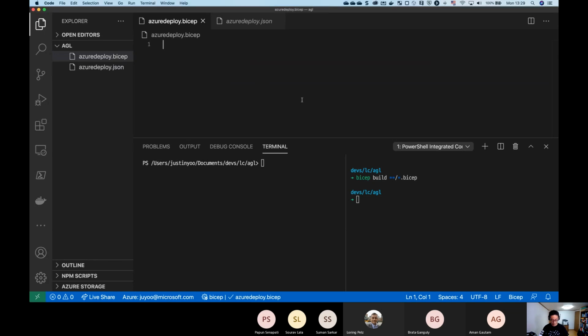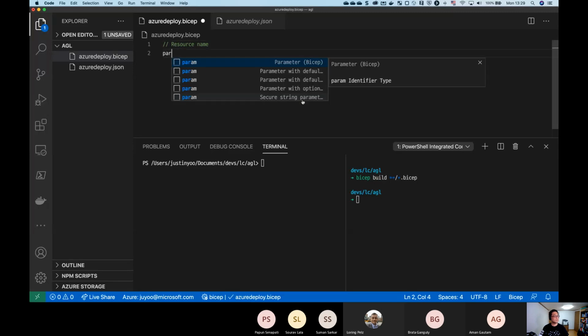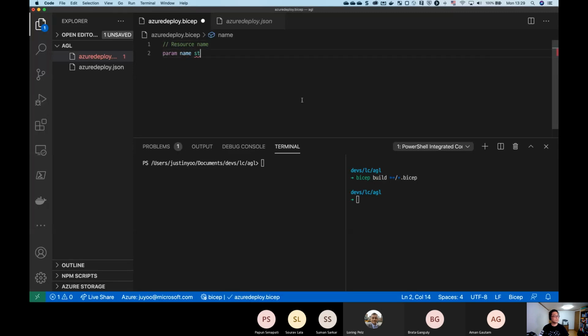I'm going to add a resource name, so param name string. This is the common resource name of the entire Azure function related instance.